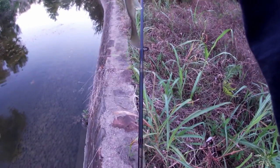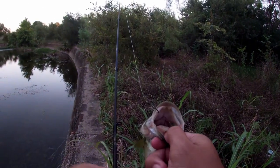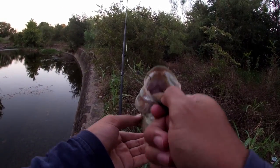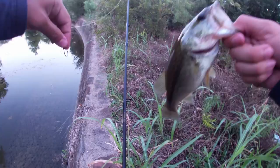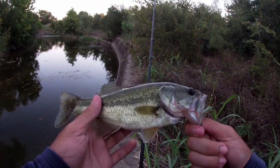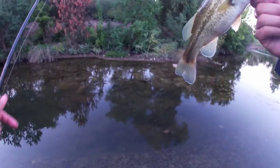There you go though. He has something in his mouth, but I don't know what that is. I don't know if you can see right there. He does have something in his mouth. Probably an insect or something. There you go. Oh, look at the stomach on this guy. Yeah, he ate something for sure. Probably a little grasshopper.